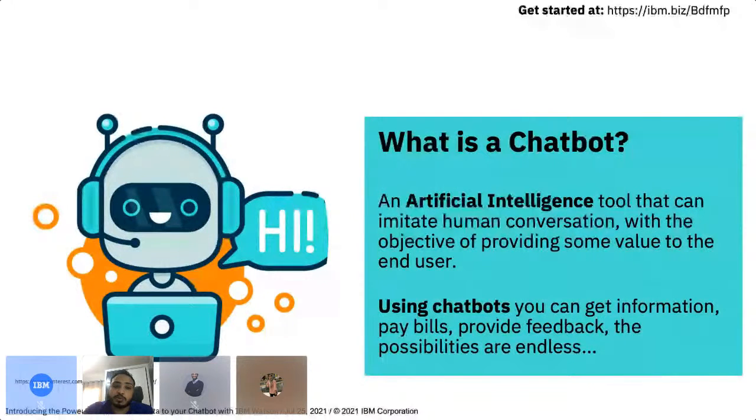So simply, a chatbot is trying to mimic human conversation. For our application today, as you can see, it's simply trying to get some input from a user and understand what the intent or target of the user is, and then find the right answer or the right path to direct our user into, which can save much time for the customer and for the human agents at the company or whatever entity is using the chatbot.